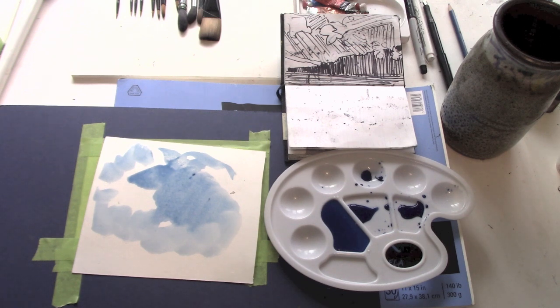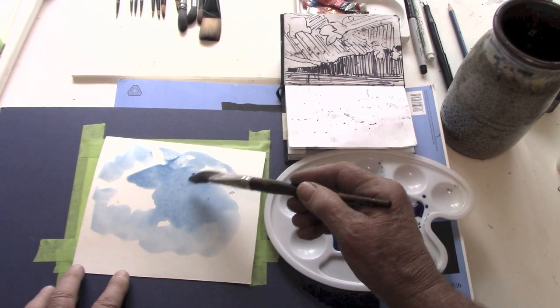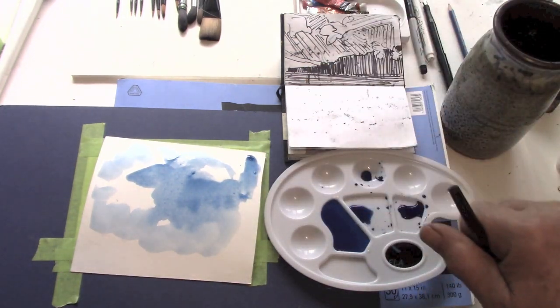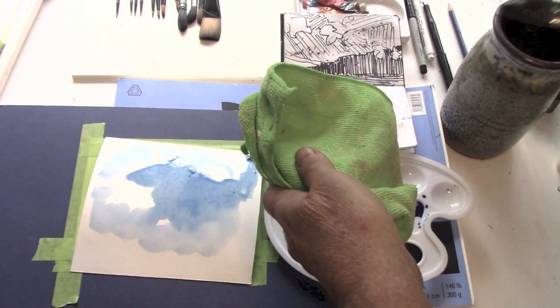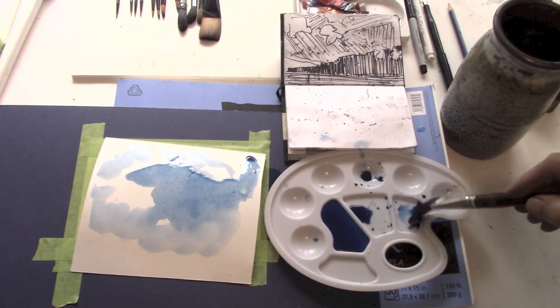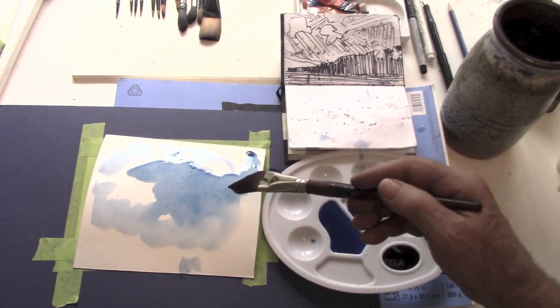I'm not trying to do anything. I'm just using the brush and putting color on. Here's the next color. I'm going to wiggle it right in. It's a little darker. Not much, but it is a little darker. If I don't take the water out of the brush, it influences the next color. Okay, let's take this color now without all that water on the brush, and we'll see if it's dark.